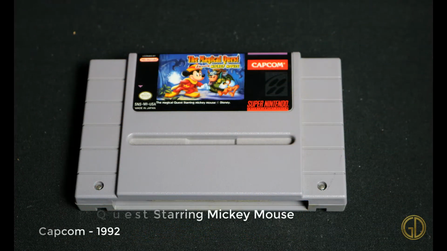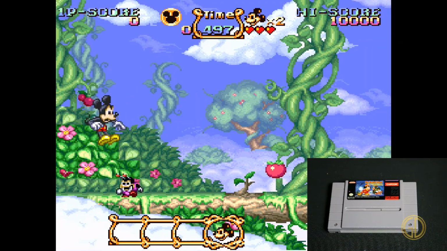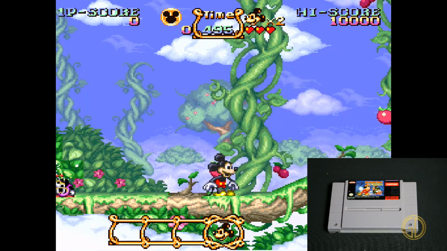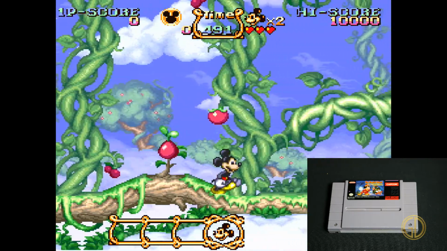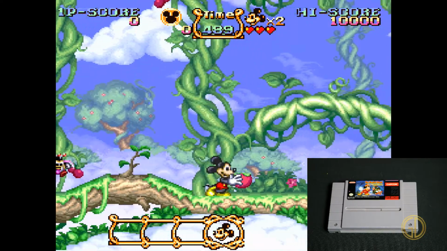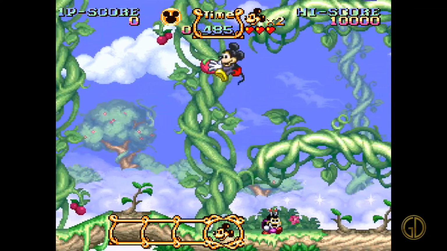Last up for this video is The Magical Quest starring Mickey Mouse, released by Capcom in 1992. And this is another one of those games. It is absolutely gorgeous on this console. It is your typical platformer, and you go through on your magical adventure, but the game is just so much fun. It reminds me of old Rescue Rangers style games. It's just super fun.